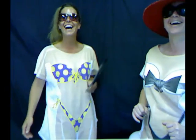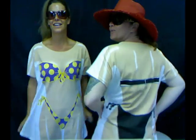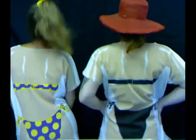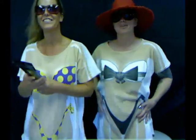You can see the little polka dot bikini. I love this. I think I'm just gonna live in this. This is the body I want. Yes, thank you very much. This is the body I've never had. You can see that it's not really my body. Oh, wait. I want to do the dance. Okay. Ooh. Okay, sorry, I had to do that. Well, she's been practicing all morning.